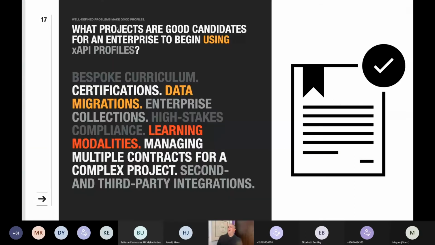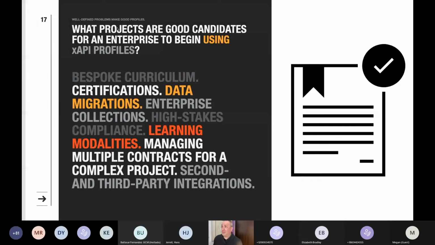So what projects are good candidates for an enterprise to begin using xAPI profiles? I'm talking about using specifically, all right? There's a profile out there and profile servers are out there, and I want to start controlling data and having more governance over what's going on in my organization.